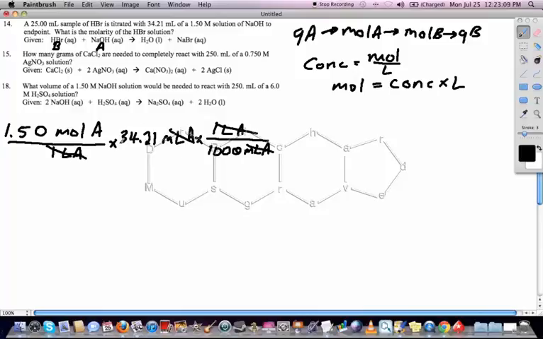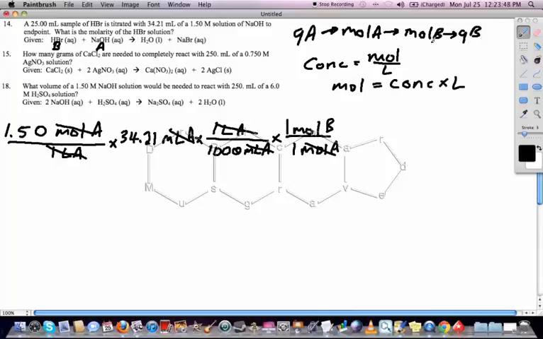Alright, so just summarising what I've done so far. I know I wanted moles of A in the first step. To get there, I knew I'd have to take the concentration and multiply it by the volume. Unfortunately, I had millilitres and litres, which meant I needed to do a conversion. So I did 1000 millilitres of A down here and 1 litre of A on top. That gives me moles of A. My next step is to go to moles of B, and to do that I'll need the stoichiometry of the reaction. Now I know that 1 mole of B will react with 1 mole of A. And the moles of A is going to go on the bottom, so it cancels with the moles of A here.